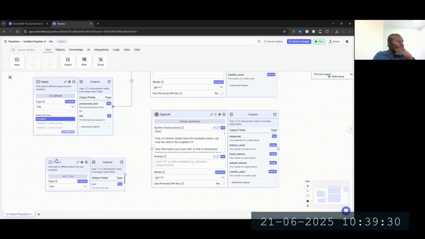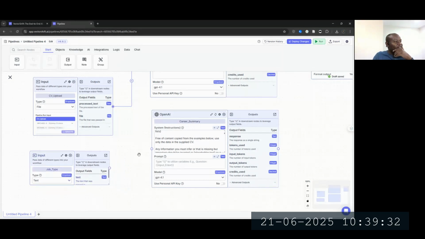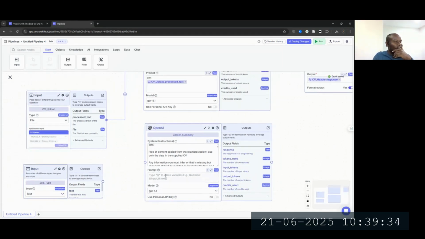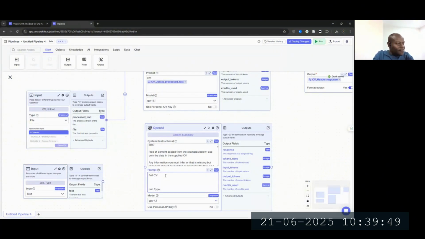Okay, which means when you're feeding this LLM information, you have to state what the CV is. We call it full CV. And then we had something we called job type. So this information on job type, you can enter this information into this application by using the curly brackets or by clicking and dragging.